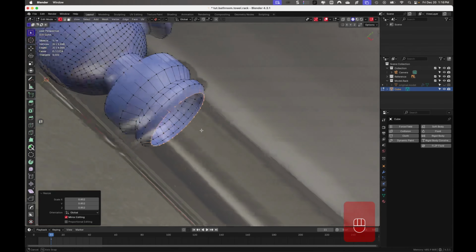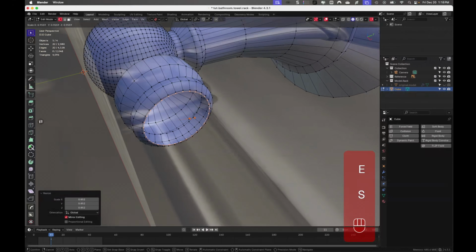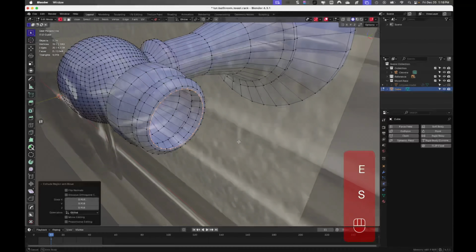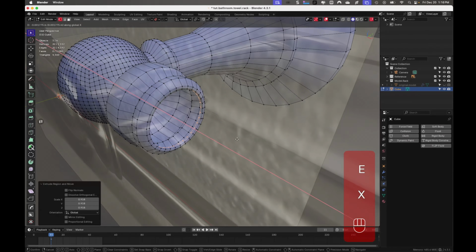And one thing I want to do differently here is I want to taper this in just a little bit, like so. And here's where I'm gonna bring that pole out.